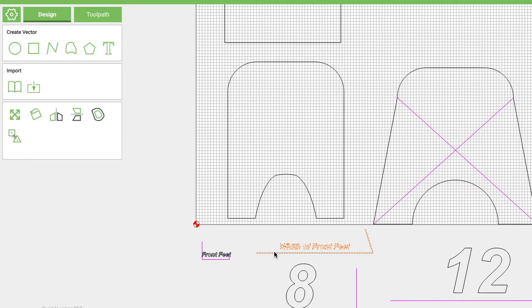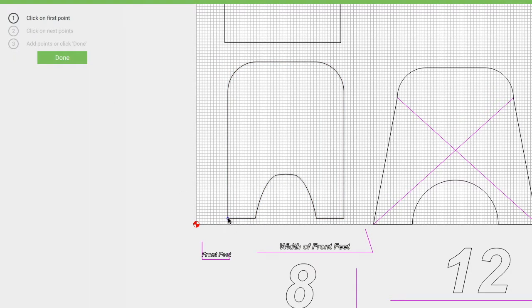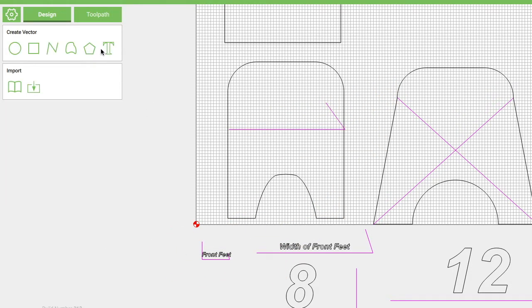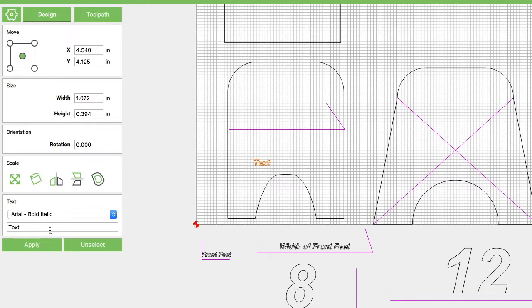And so what I did is I just took the straight line tool like this, and I just created a little line from here until it snapped to the other node. And then I just create a little back tick like this just for ease of use. And then what I can do is set this aside, and here, I'll put it here, it's fine. And then I can grab the text tool and I can tell myself what it is.